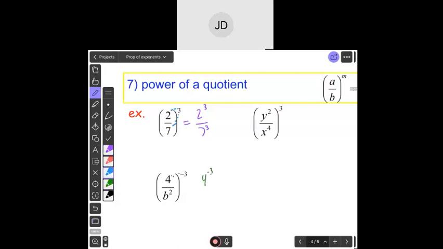That would just be 4 to the negative 3 power. Or these just multiply, b to the negative 6. Okay, all I'm doing is multiplying. There's a little 1 right there, so I just multiply the 1 and the 3, negative 3. Okay. And our negatives don't like where they are, so they move. This would be b to the 6th over 4 cubed. Okay. That's horrible handwriting. I apologize.